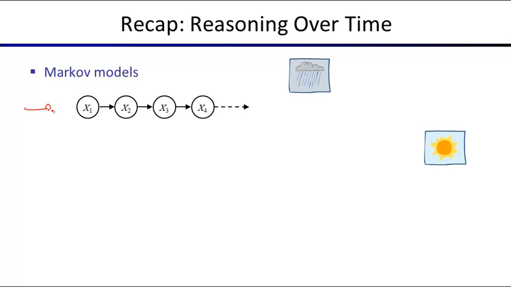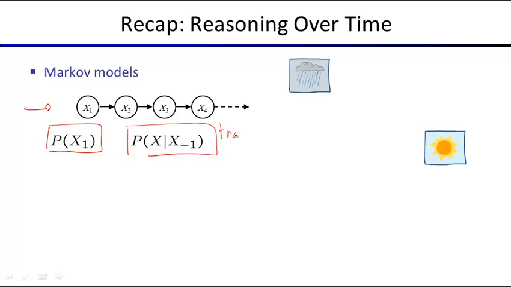You had a state at time 1, which we denote by the random variable x1 because we don't know what the state value is or is going to be. Then there's x2 for time 2 and so forth. It could be whether it's raining or sunny on a certain day. You have two conditional probability tables to define your model. The first one defines the initial distribution, and this one defines the transition model.